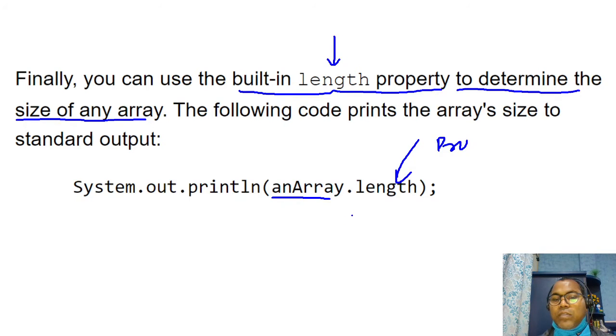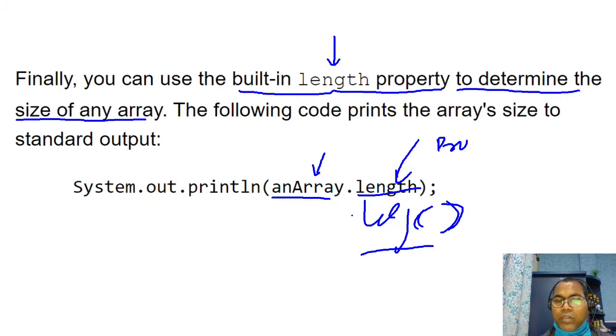Sometimes it's not considered a key. Length is something like a method. From any object you can access a property as well as a method. Note length is a property, and a property is accessed without parentheses. A method is accessed using parentheses, the open and closing brace. Sometimes you get confused and invoke object dot length and specify a parameter here. So this is wrong. Length is the property, not the method.